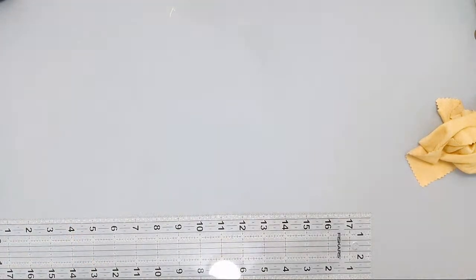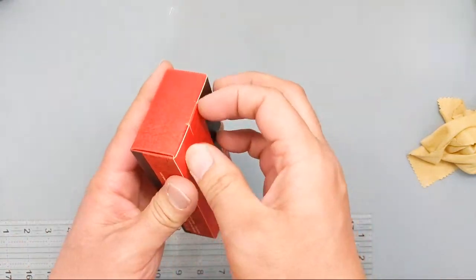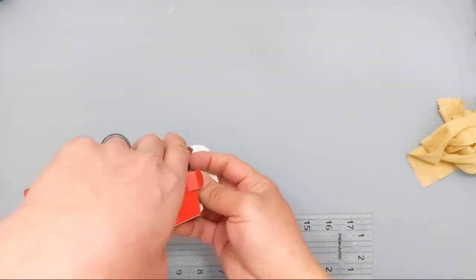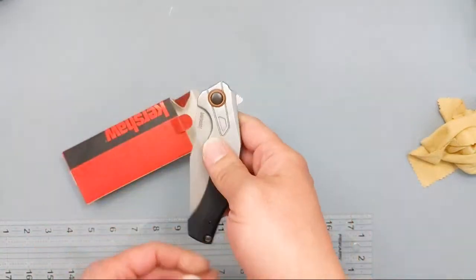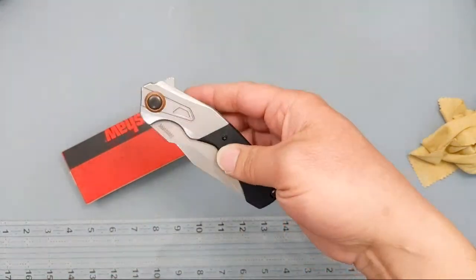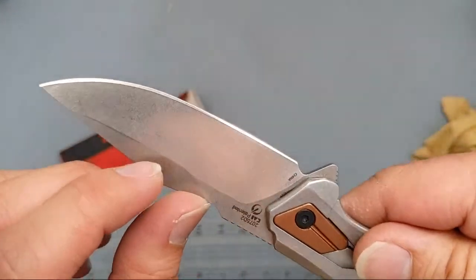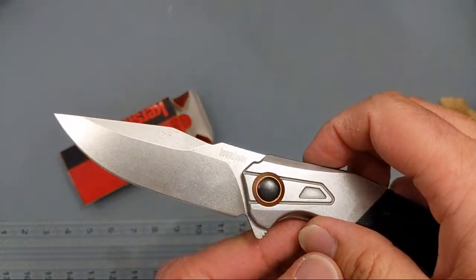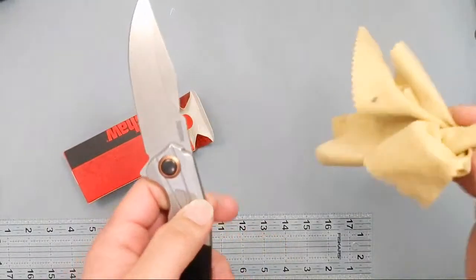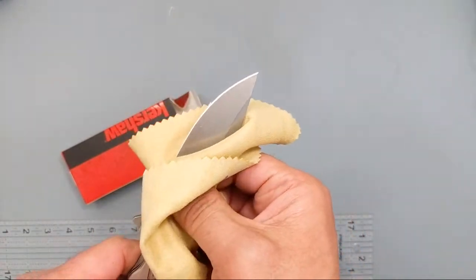Last one — another Kershaw. If you have any questions, key those up and let me know — doesn't have to be about the knife sale. This is the Kershaw Payout. When I ordered it, I didn't know it was assisted — I thought it was manual. Got it and it was assisted. Still a nice looking knife, but that's where that is. It does have a little bit of surface rust; all I did was handle it. Surface rust should clean off fairly easily. Assisted opening; currently $59.85 retail; $42 on the site.